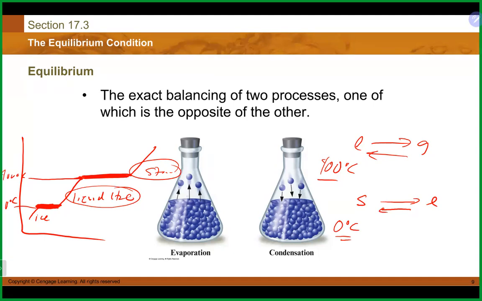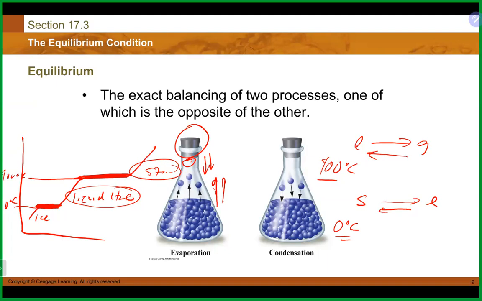If you have a solution and you put it into a capped glass, what you're going to first have is the rate of evaporation increasing a lot. Because you have a cap on it, it cannot completely escape the flask. It's stuck in there. So at some point, it's going to come up here and decide to go back the other way, and eventually it will come to equilibrium. As we talked about, you'll see a little bit of a change in the overall volume of the solution because you have some vapor above the liquid at that point. But it will come to equilibrium. So changes of phases are very common equilibrium things that we see.